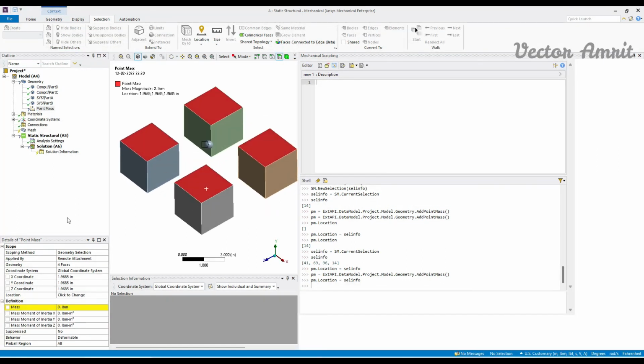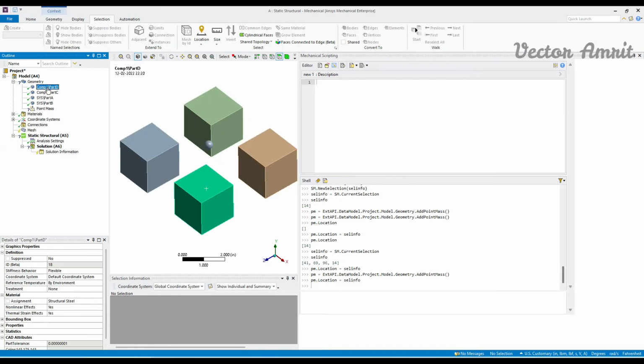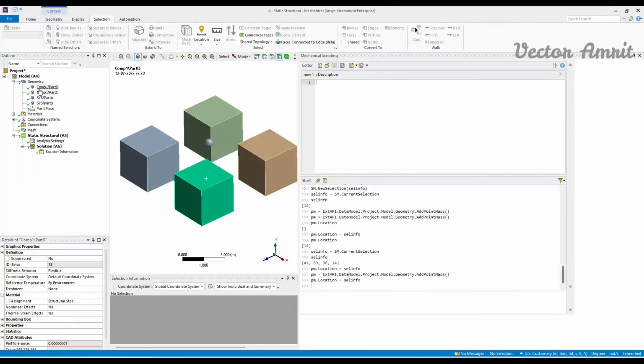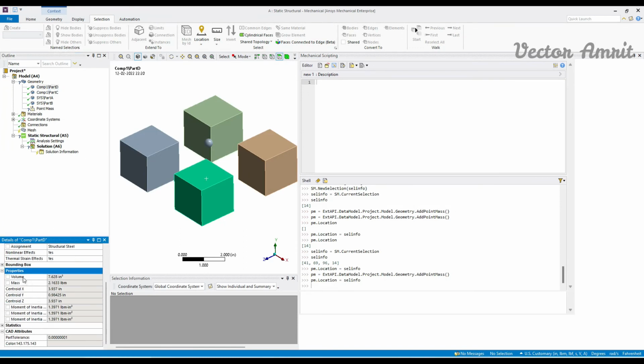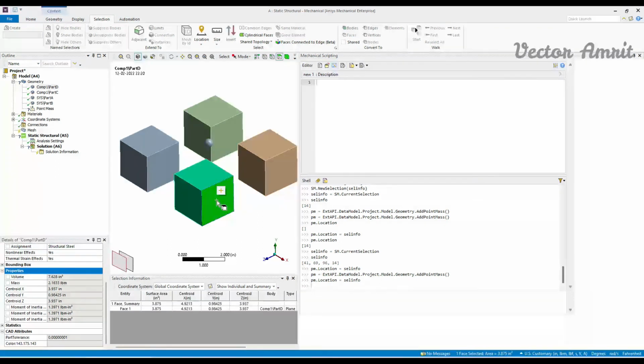You can even access this mask. I will talk about it in the geometry video, in which I will create a point mask. We will access the properties, all the visible properties of this part. And there is a difference between geodata of the part and object properties of this part. If I click this part, the maximum properties you can get are volume, mass, centroid, moment of inertia. But in geodata, in addition to these details, you will have access to each face and each vertex on this. You can even go to the parent of this face. For example, the parent of this face will be this body, the parent of this edge will be this body, or these two faces which are common. It can even tell you what kind of surface it is.